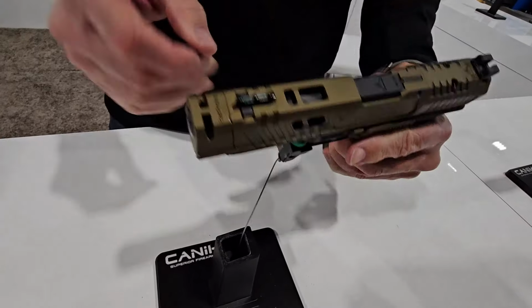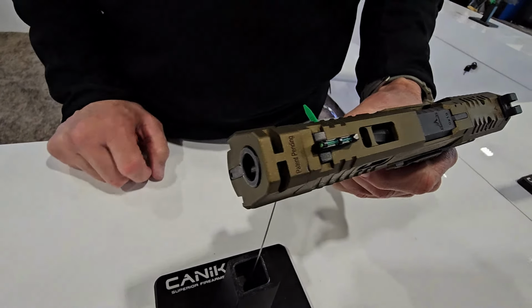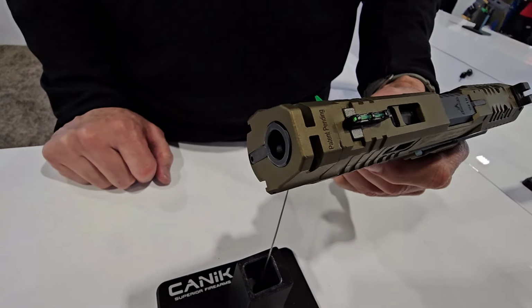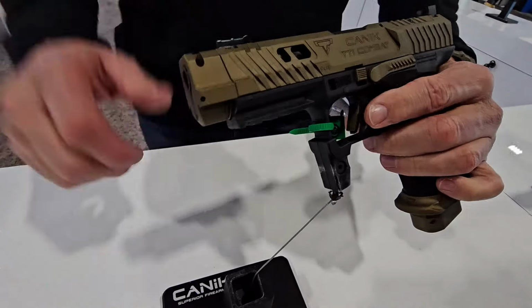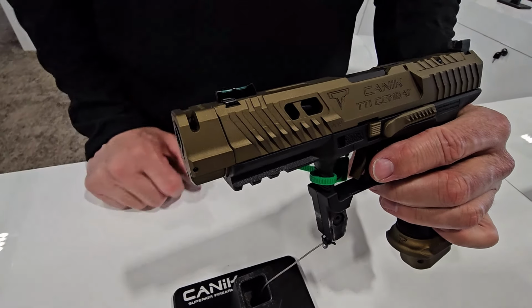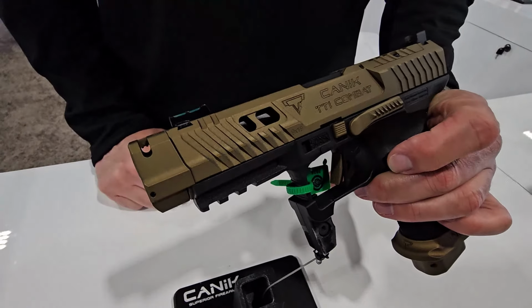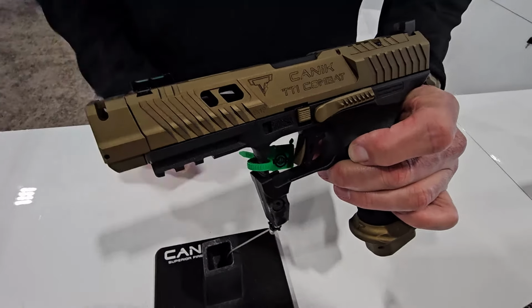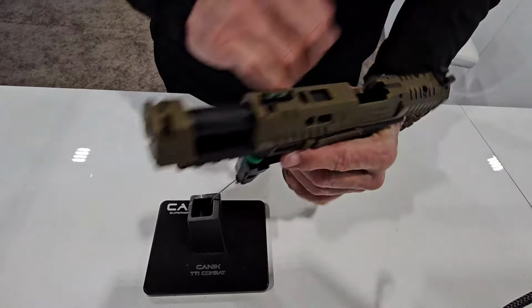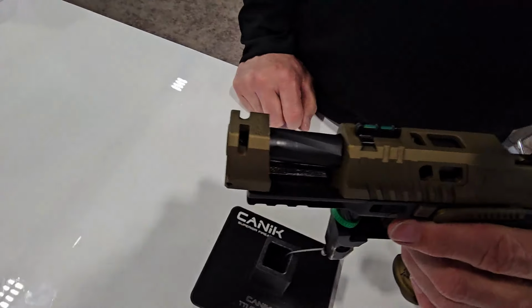And the coolest thing about this is the comp. So it's got a ported barrel, and this comp is a first for Canik. It's a quick disconnect comp system, so it's not a threaded barrel, and it pops off nice and easy. So when you're cleaning it, it's not a pain to get in there, get the barrel clean, get the comp clean. I should also mention that the barrel is fluted. It's really awesome fluting here.